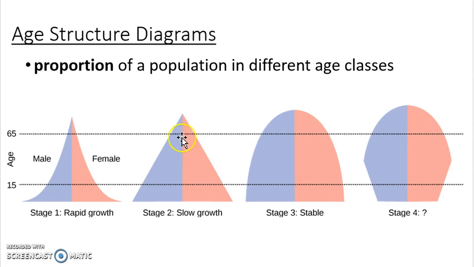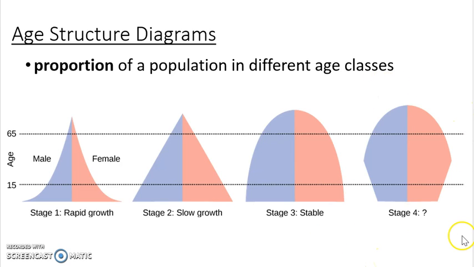Over here we can see that similar kind of thing, but notice these are not as steep in terms of the growth that's going on, and this would indicate a little bit slower growth. The number of individuals are decreasing steadily as you look at older and older parts of the population. The third stage over here, we see what's known as a stable population diagram, and notice this one is rounded on the top. So you've got this rapid growth, and then as you get older, you're starting to get a gradual decrease, and then over here you're getting a much, much faster decrease in the proportion of your population that fits into this category right here. So you've really got a stable kind of population going on over here.